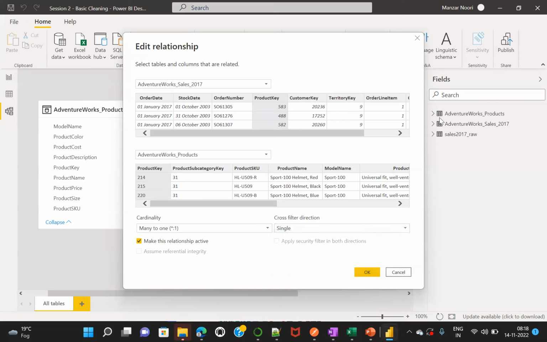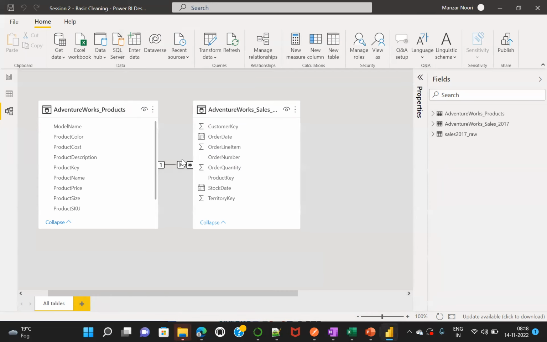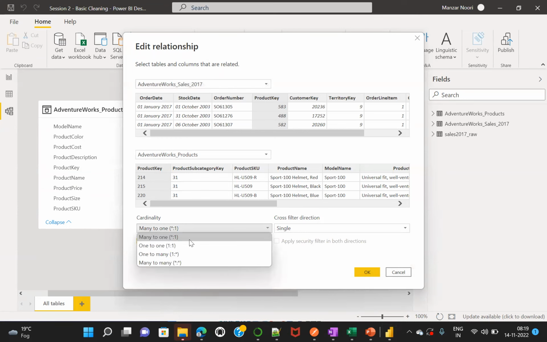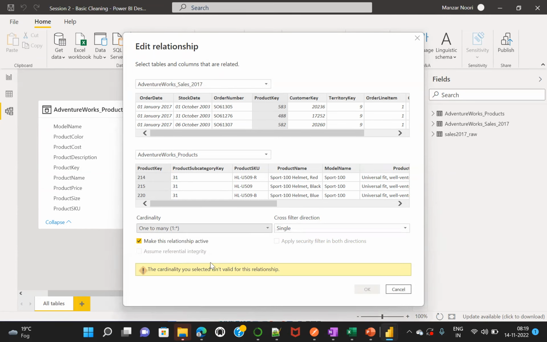You have seen that if the direction is from the product side to the sales side, that means sales data will be filtered using the product. If it is the opposite direction, let's create the opposite direction. Now you can see it is saying that this is not valid, right? Power BI is so intelligent that it identifies the underlying data: this is dimension data, and this sales data is fact data.